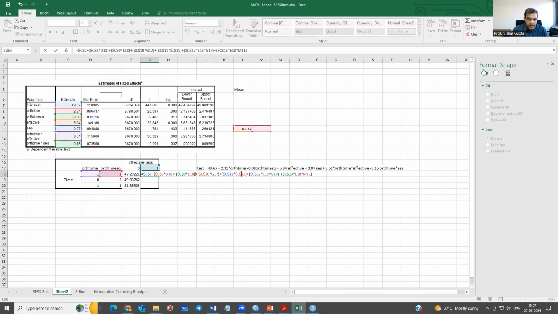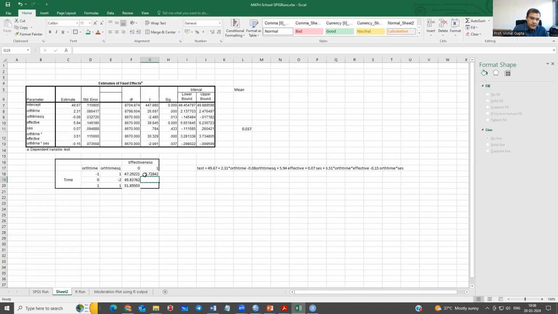So I will make it $L$11, and then we have auth time. So auth time should be D18 multiplied with G17, and this should be D18 multiplied with $L$11. So this is computing for effectiveness equal to 1. Let me paste it here.